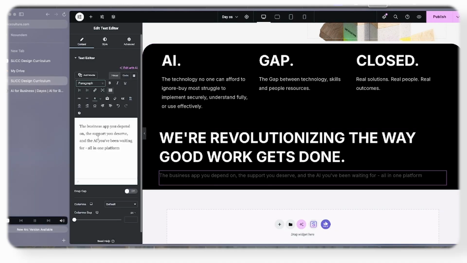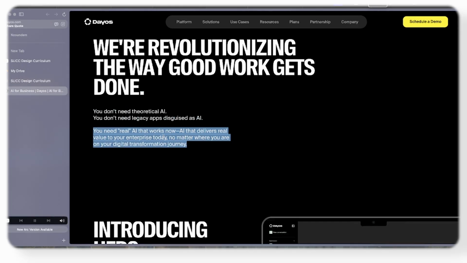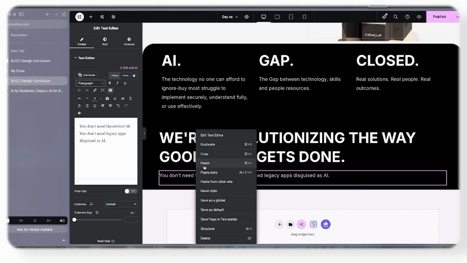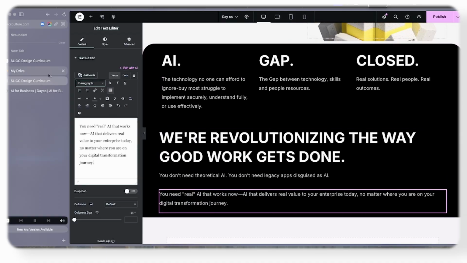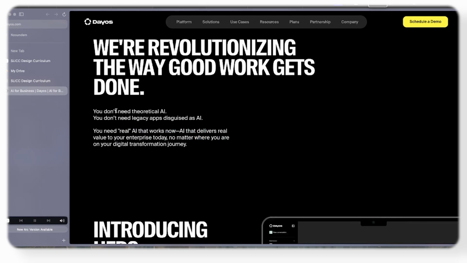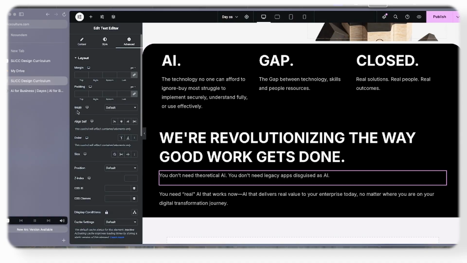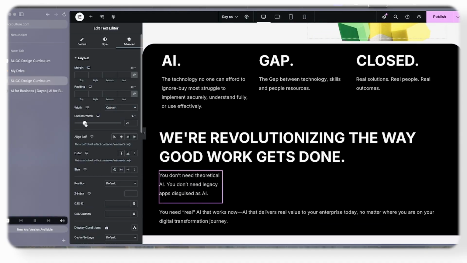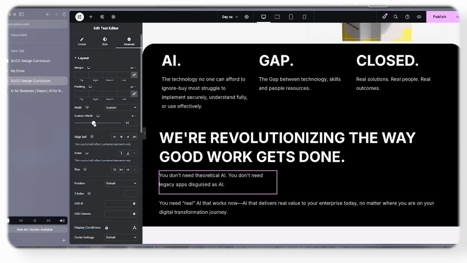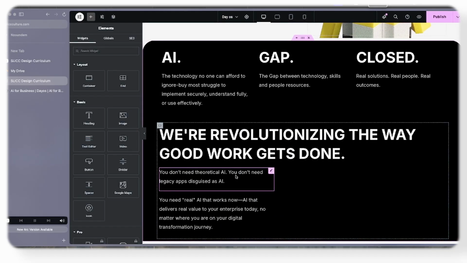So we're going to change the first one, and then we're going to duplicate it and then change the content. Now if you notice, it doesn't stretch right up to the edges, it ends there. So we are going to select the first one, go to advanced. On the width, we're going to change it to a custom width because we want to control the width of it. It should be around 40. I'm just going to copy and paste style. Perfect.